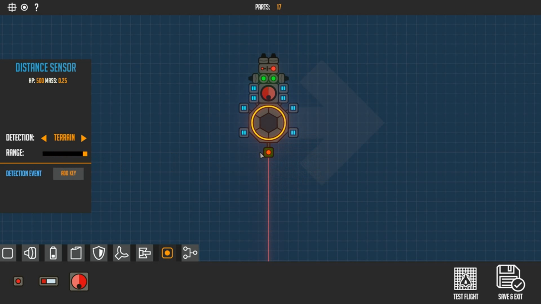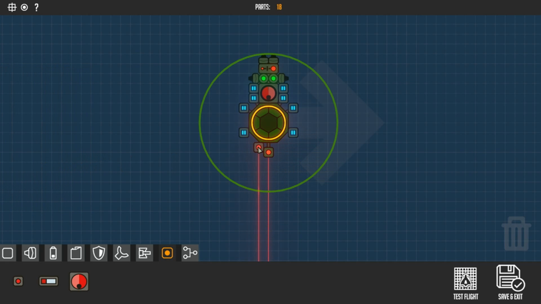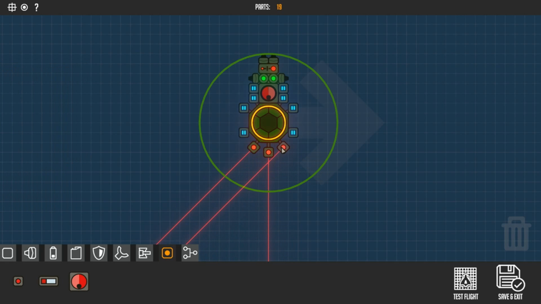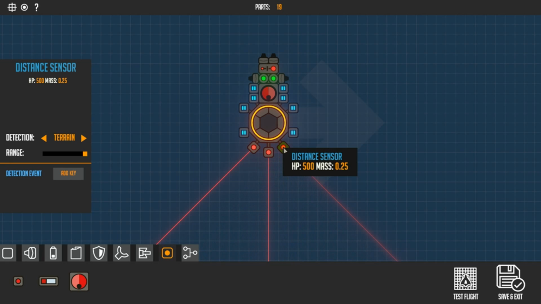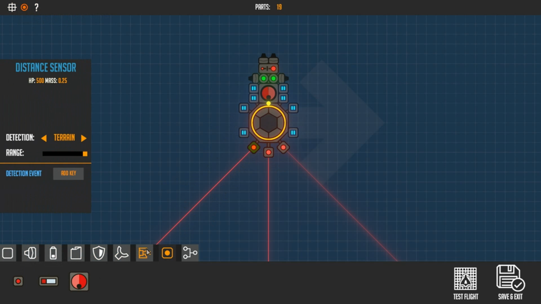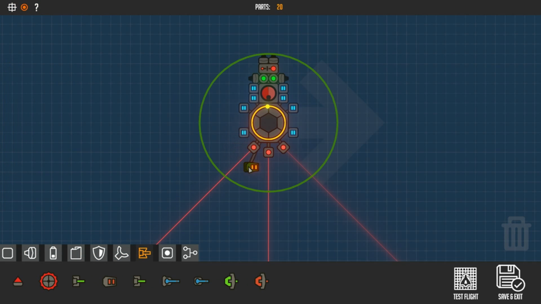Let's max range it, sure. Have a couple of those. And then twist that one. Then do it again over here and twist it the other way. Right, yep, they're equal. Excellent. And then, all we need to do is add some of the weapons. Just have them going all the way along, so it's basically destroying everything in an arc in front of it.